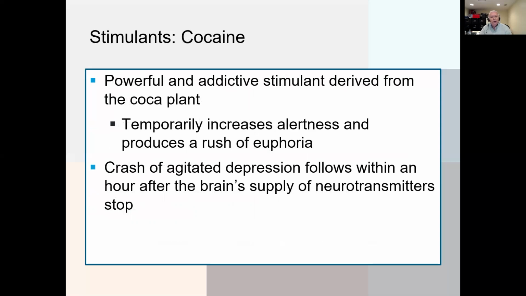Cocaine is a powerful stimulant drug, and it increases a feeling of euphoria and pleasure rather intensely for people who use it. With both cocaine and also methamphetamine and amphetamine, it has been found that one of the ways in which these drugs affect us is by increasing the output of dopamine in our dopamine neurons in the brain's reward pleasure center.